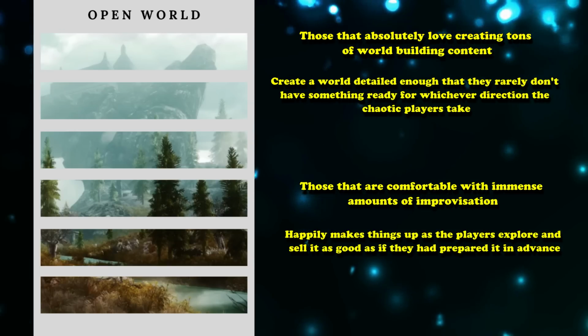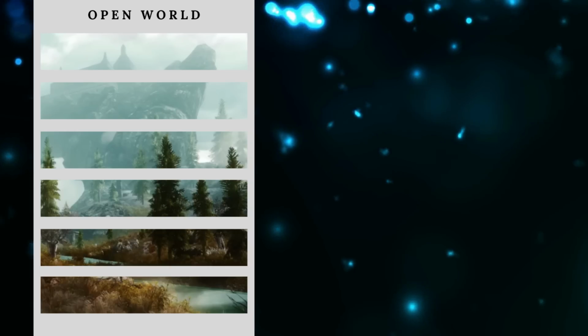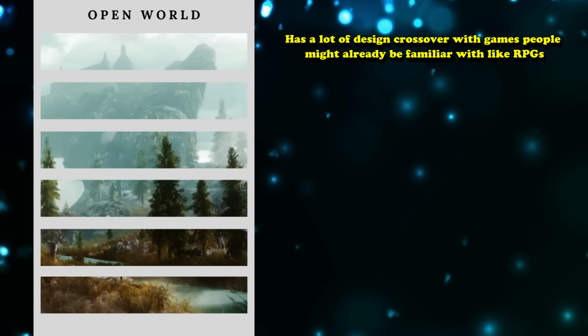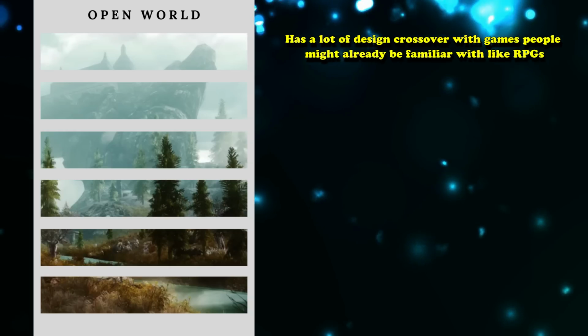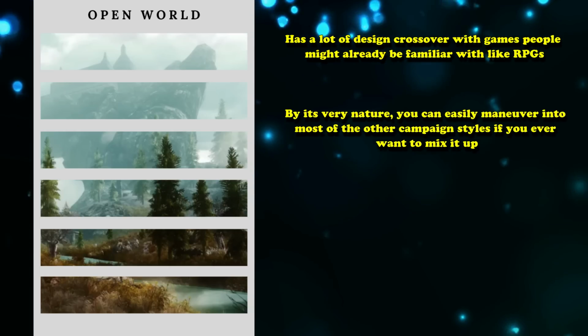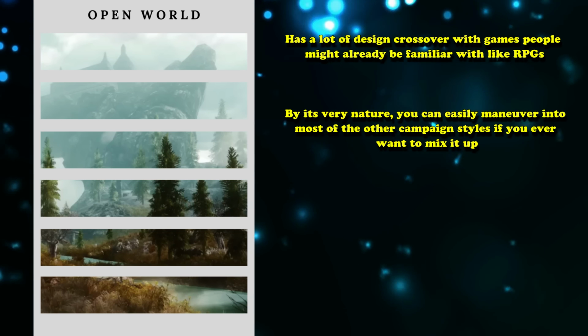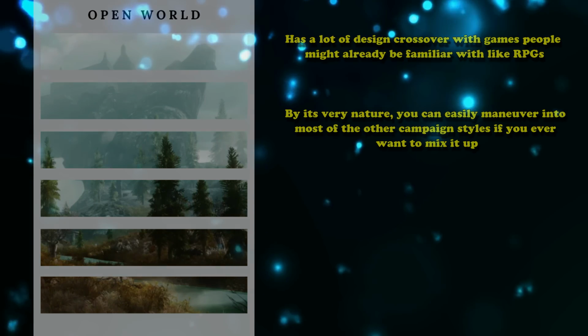Open world D&D is one of the classic and most straightforward ways to run a game. It has a lot of design crossover with games people might already be familiar with, like RPGs. If you're not sure what style you want, open world is a great starting point. By its very nature, you can easily maneuver it into most other campaign styles if you want to mix it up after all, and that's why it takes the number 1 spot on this list.